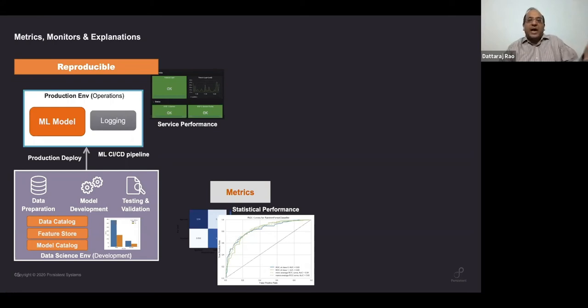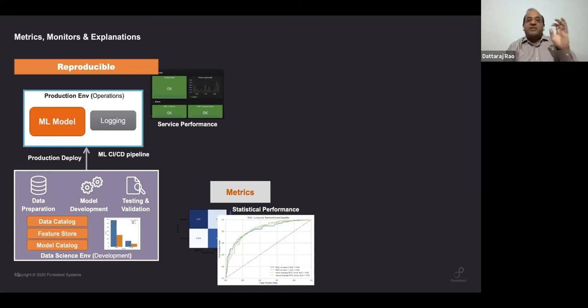In the DevOps world, you would have a Jenkins pipeline which, once you check in your code, is triggered and takes the right version of the code, that particular branch, and builds the executable for you, the continuous integration, and then deploys that executable into production, continuous deployment. So the same patterns we are applying to machine learning. The only difference is that here the focus is a lot more on data. You need to version the data, not just your code. And then the model is a very important artifact.